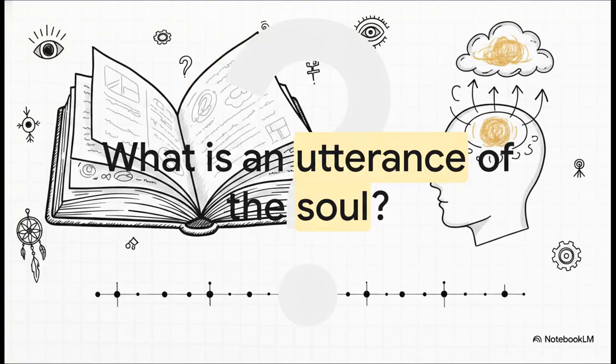So what exactly does Jung mean when he describes Scripture as an utterance of the soul? This is a massive core exam question. It's asking us to shift away from viewing religious texts as just dry historical facts and instead see them as profound psychological realities. You see, Jung wasn't really interested in proving whether a biblical event historically happened or not. Instead, he saw that the Bible reflects the deep inner workings of the human psyche. Think of it like a giant, multi-generational dream journal. It's literally recording the unconscious mind as it presses its contents up toward consciousness over thousands of years.